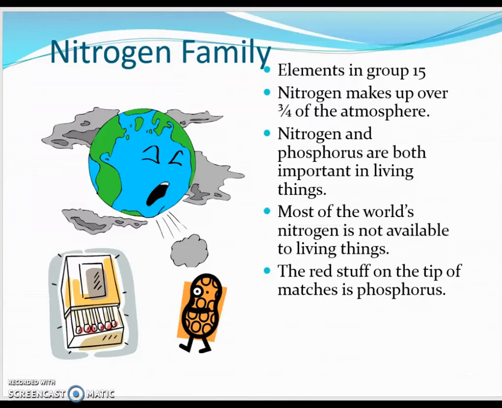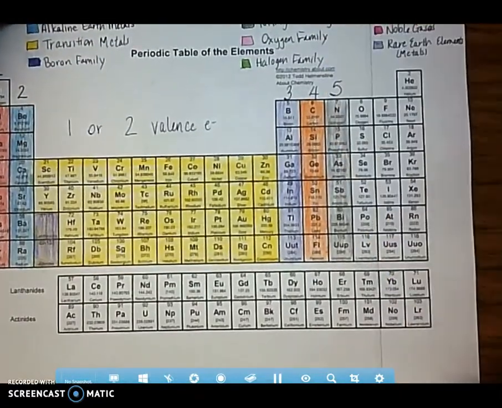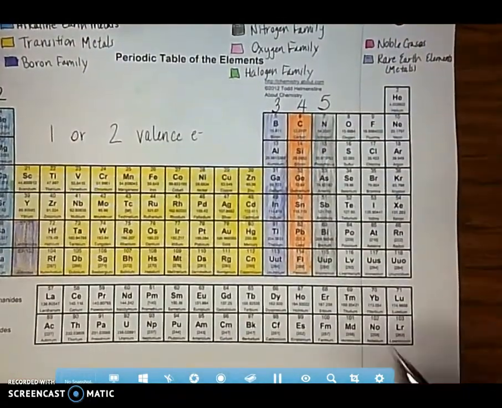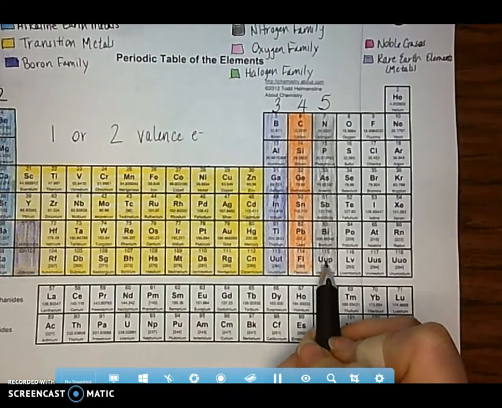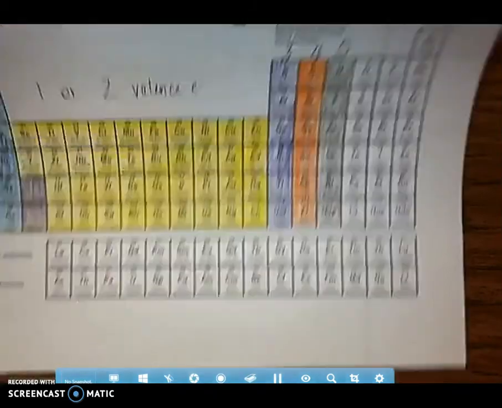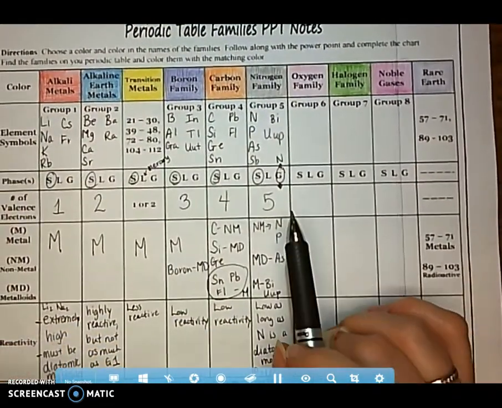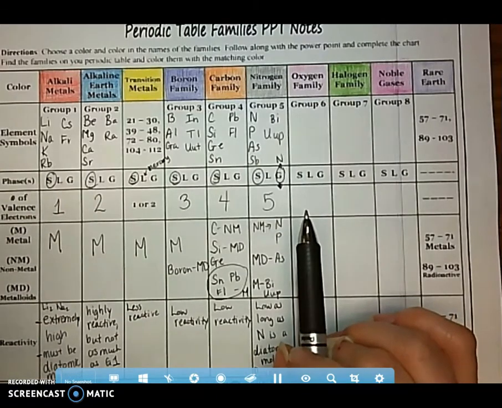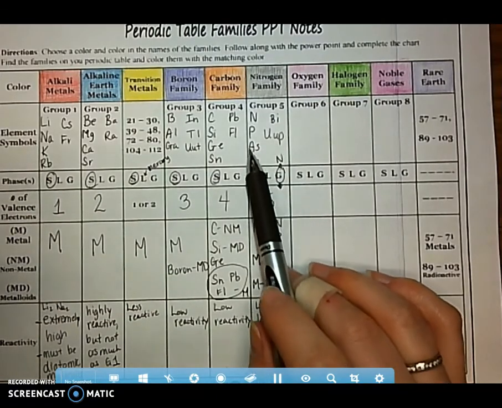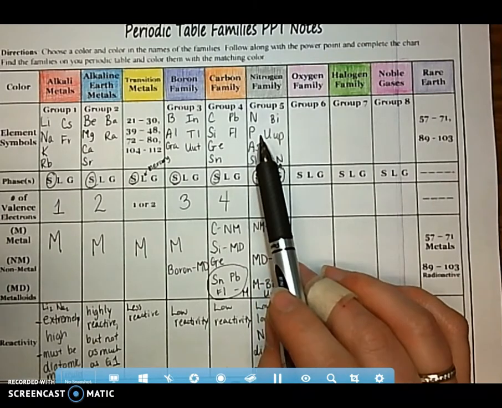So the nitrogen family we are going to color. We're going to color nitrogen gray and note that it has 5 valence electrons. It also has one of those elements with the 3 letters that mean that we can predict that it's there, but we have not been able to actually manufacture that. Now, while nitrogen is a gas, and we pointed out that it makes up the majority of our atmosphere, phosphorus is the other nonmetal in this group, and it is in fact a solid.